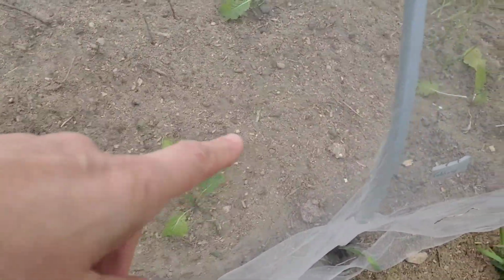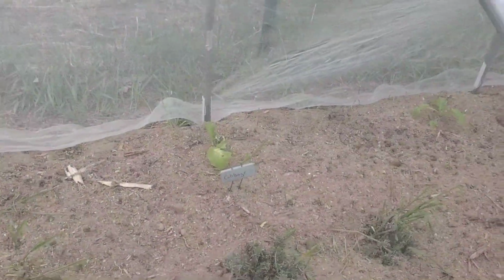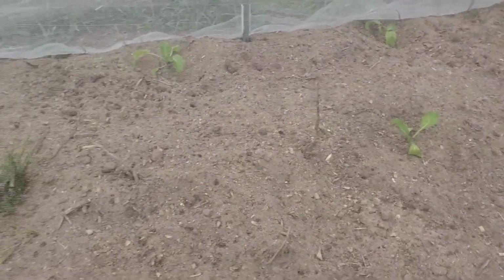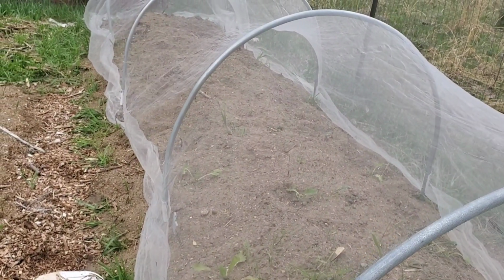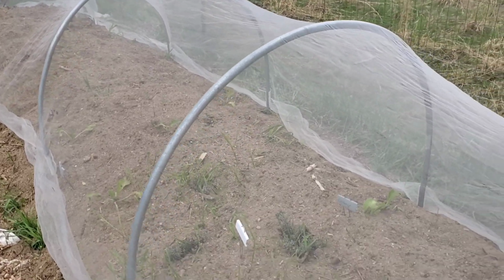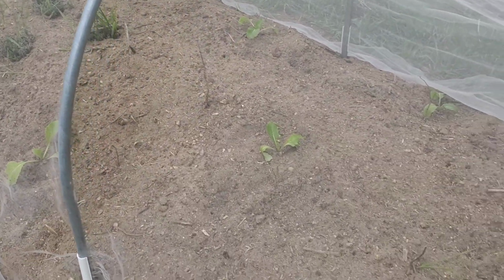We do have cabbage here. Over here, we have some lavender. There's some more cabbage back there. So mainly cabbage in this bed. A couple of my perennial herbs coming back. I do actually have some spearmint over there, so that might take over once it pops out. And we'll see what happens with this bed. It's the first time I've actually planted brassicas on the hugel mound. And that hugel mound has definitely sunk down quite a bit over the years.